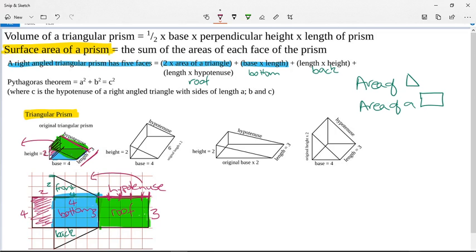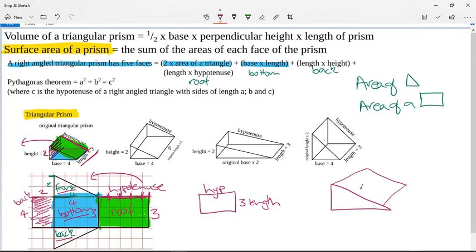So it's easy to find the area of the back. Okay, it's easier to find the area of the bottom. It's easier to find the area of the front and the back, but the roof is a bit harder. The roof is a rectangle with one side that's the same length as the hypotenuse, because remember it closes on there, multiplied by how deep your prism is, the length. Okay, so your job is going to be to find the hypotenuse of the triangle, not to find the area of the triangle, but to find the area of this roof that is coming off the triangle.